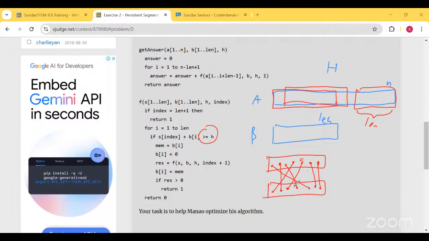So if this is equal to 5, and this is equal to 4, and 8 is 9 or 8, then this pair is correct. But if this one is 3 and here just 2, then this pair is incorrect. We will check whether there is a perfect matching or not.